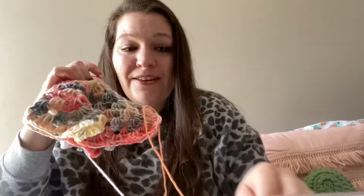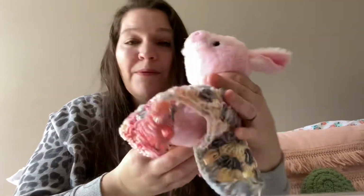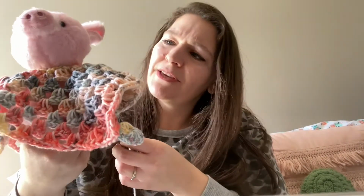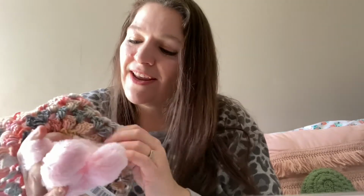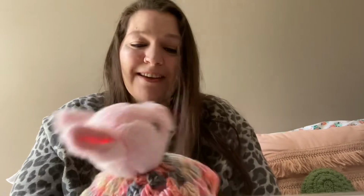So the next, I'm making another lovey. It's going to be the piggy, and this is going to be for a friend. I'm about halfway done. I'm so happy with it. I'm actually more than halfway. This piggy's pretty little, so I might just put a couple more rows on him. So cute. I'm totally in love. My friends have like a ranch, and I just thought the piggy was too cute. If you remember, these were Valentine's Day themed, and I just pulled the bow off, and now it is a lovey. I can't wait to send this to them. A little bit, I want to keep it for myself almost.